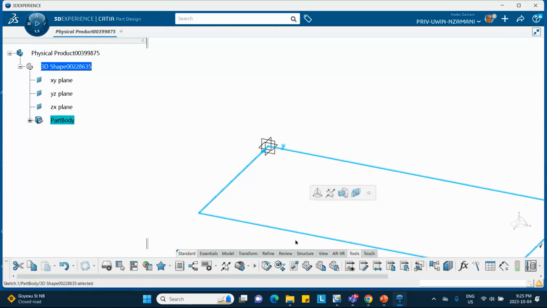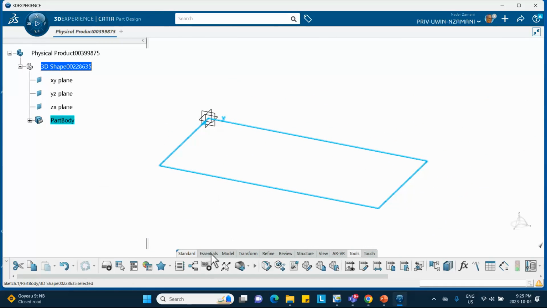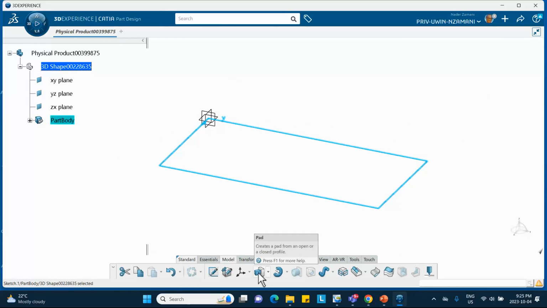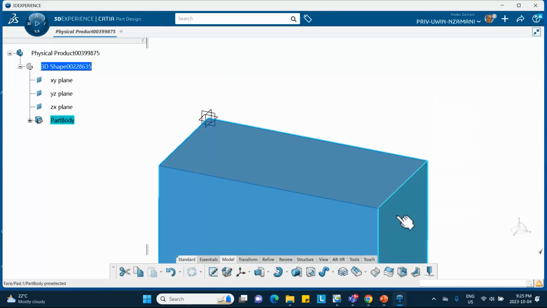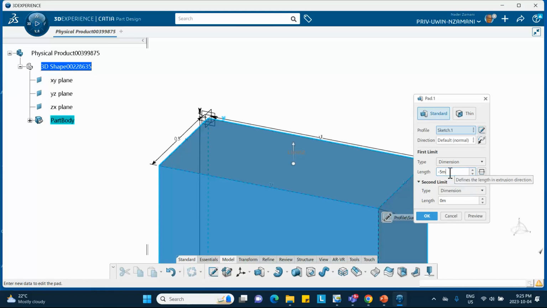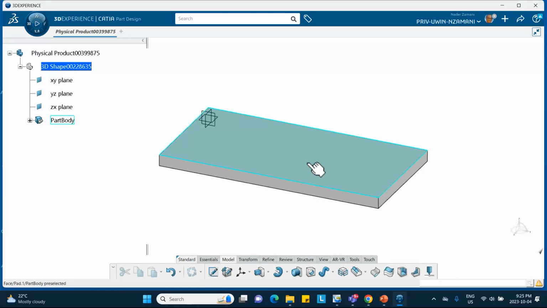Let me fit this thing, and then we pad it. So we pad it by 0.05. That's the size of the thickness of that slice or plate. I'm going to do plane stress first, by the way, although the geometry is going to be identical. A meter, 0.05, 0.05. Yeah, okay, good.